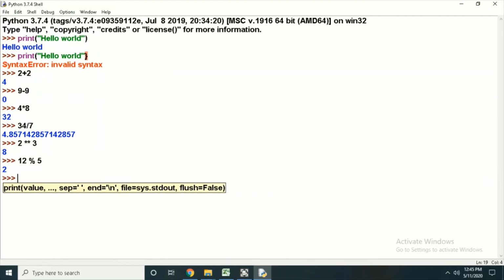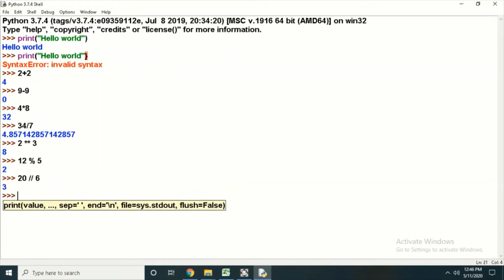For example, if I write 20, two division signs, 6, it would give us the result 3, as 6 goes into 20 3 times with its remainder as 2. So these were all the basic operations that Python supports. We can do a lot of math in Python that we'll learn later in the course.